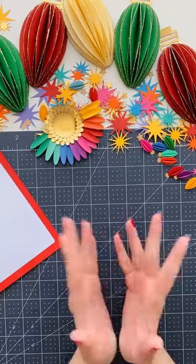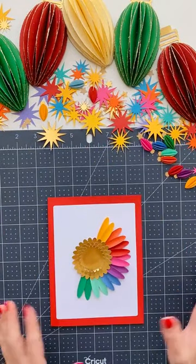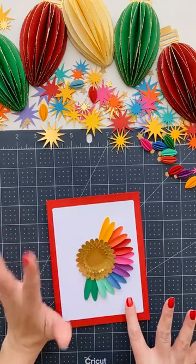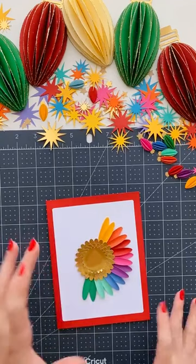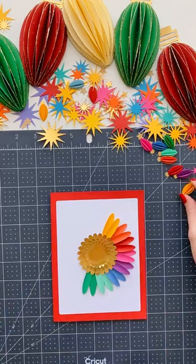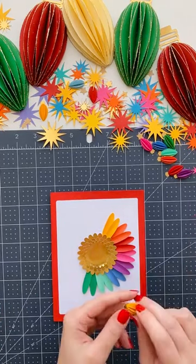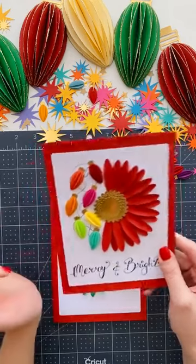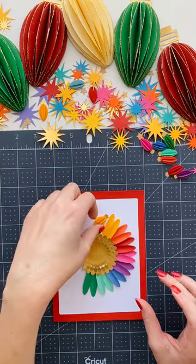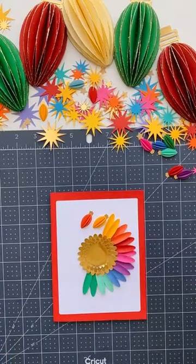So next step is, what is the next step? Oh, well, now we're going to bring in our elements. So we have this beautiful rainbow flower, which honestly, I feel like I might skip the... maybe a little something here. I could do like Merry and Bright, or Merry Christmas, or I don't know, Holly Jolly, something. So maybe I'll do it here and here. I've never done that before, but basically you want to design now your card however you want it to look like. And so in my last design, I used 7 light bulbs, and I'm not gluing anything here. I'm just gonna layer or place the elements onto my card, just to see what they will look like.